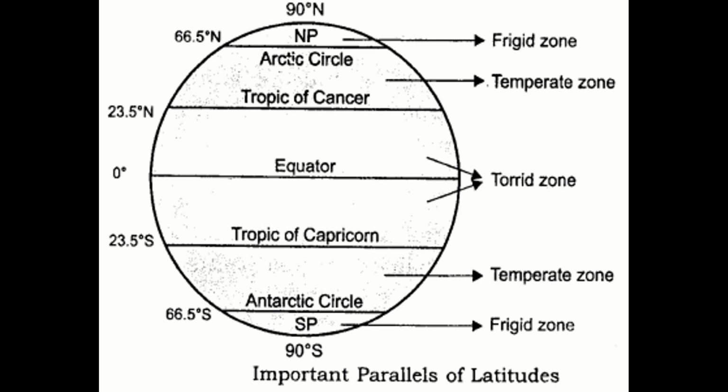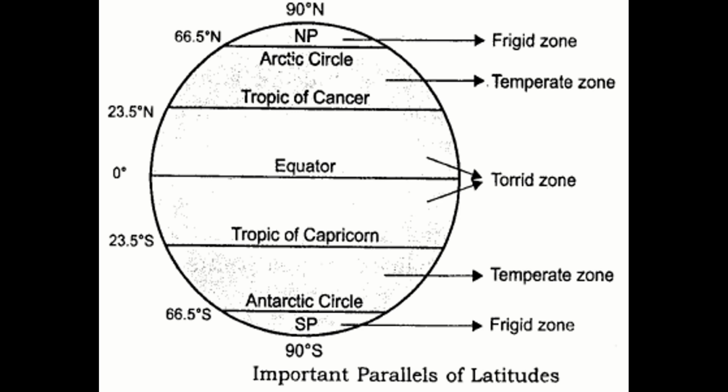The upper part, which means from the equator to the North Pole, is known as the northern hemisphere, and from the equator to the bottom, that is the South Pole, is known as the southern hemisphere. So when we talk about latitudes, from the equator up to the North Pole, we have 90 latitudes which are drawn at every 1 degree.